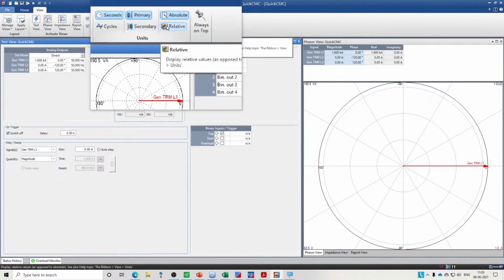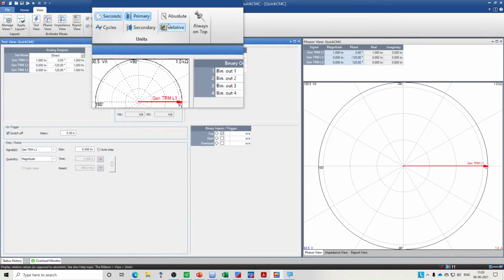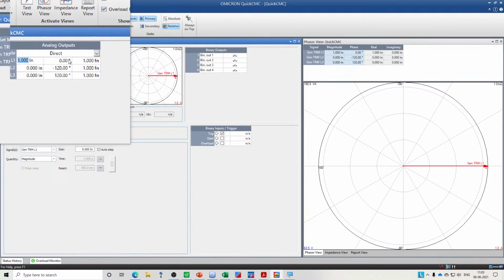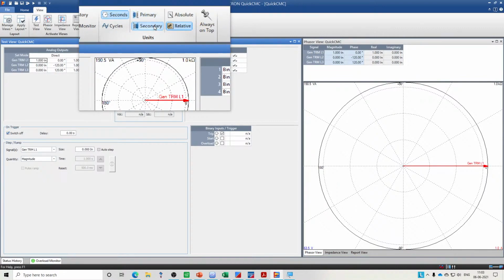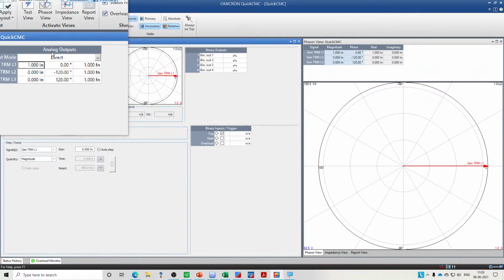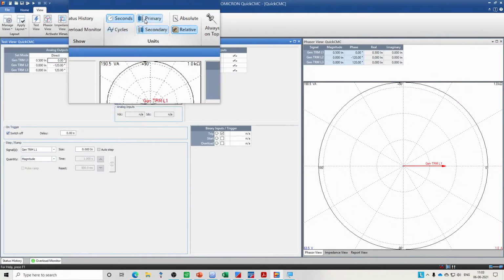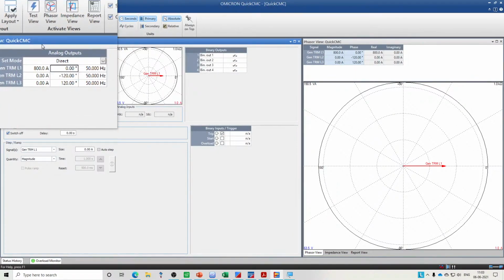Now I can also see it in terms of relative to what, right? So if relative to primary, I can see it as relative value. So it's 1 times the primary current, right? So I can set it to be 1 times something in terms of per unit or in terms of relative, because we have the CT ratio to be 1600 by 1. We are obviously going to be getting 1 times your relative over here. So if I say that, okay, I'm just going to give 0.5 times the nominal current, in primary that will give me 800 amps, right? So I just click absolute over here. You can see that it has calculated or it has changed to 800 amps.